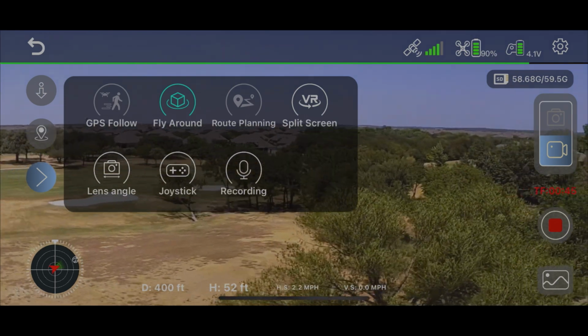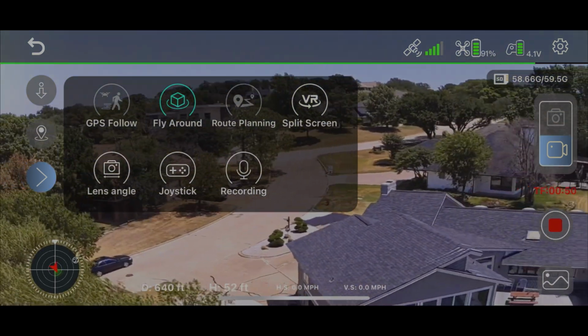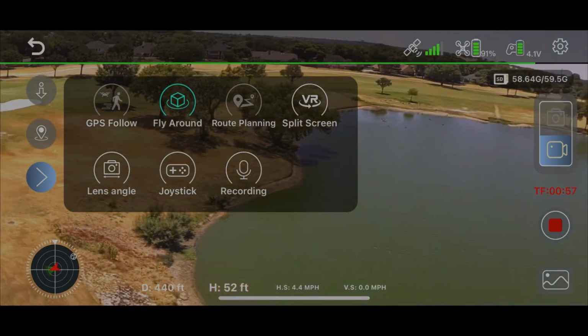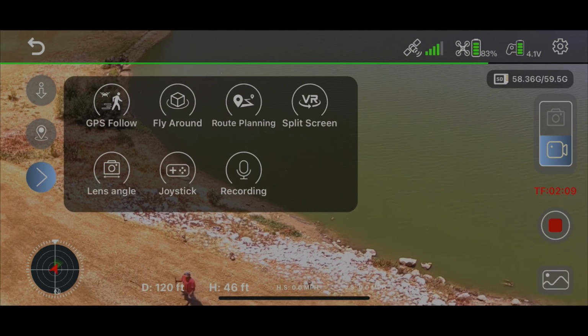If you look down to the right, it's recording. I have my height set to 52 feet, which is taller than all the trees around me. But my suggestion is go to a big open field where there are no obstacles the first couple times you fly this drone. But this is great practice to do stuff like this on a drone that's so inexpensive.